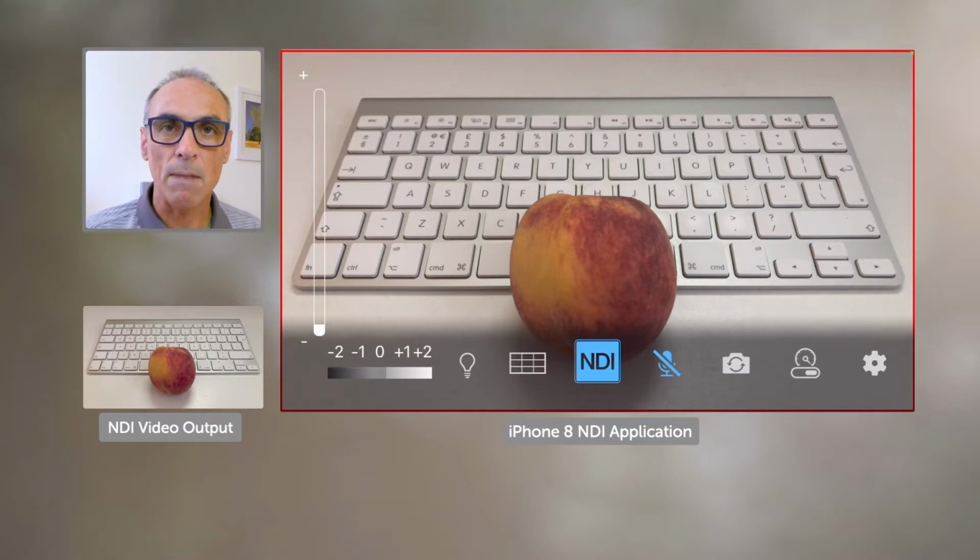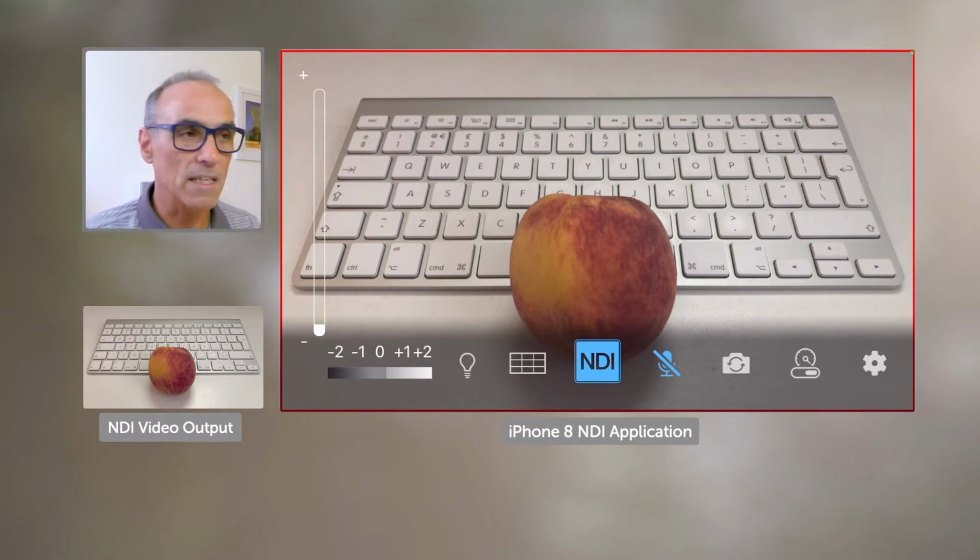A lot of camera applications, as you may well know, if you have a display on the phone, it will show up in your feed, which is why you need to get a clean camera feed from those type of applications, because they're actually taking the feed from the screen itself. So they're really just screen sharing, whereas the NDI system is using the video feed directly in the background and feeding that direct to your system.